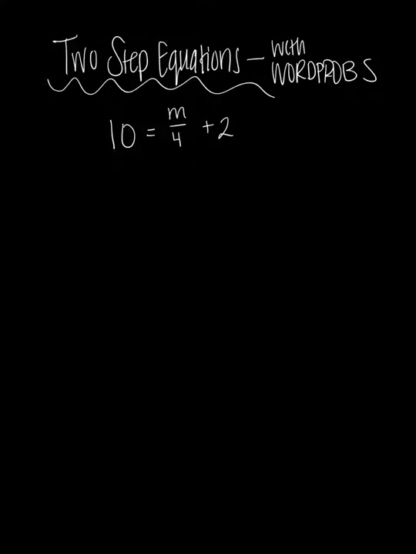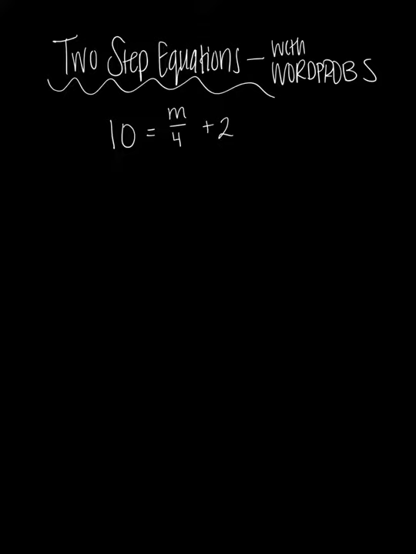So yesterday you learned how to solve one-step equations. Tonight let's learn how to solve two-step equations. This is where you have to do two things in order to isolate your variable. Remember, the whole goal is to get this guy by itself on this side of the equation. So notice I'm going to have to deal with this and this over here.